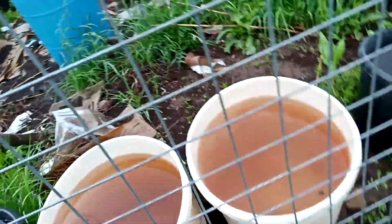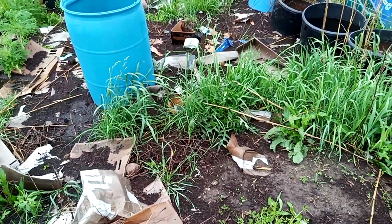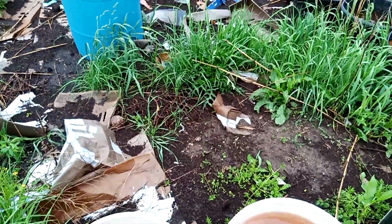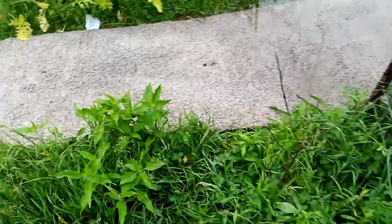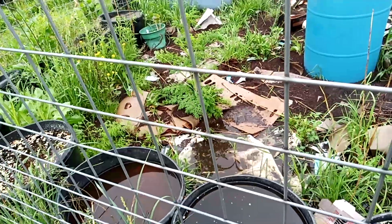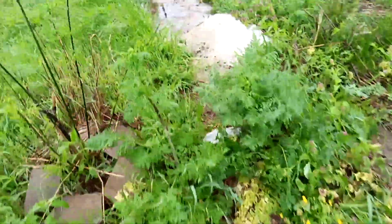Chickens have scratched in there pretty good, so they got most of the seeds that were growing in there, and I covered a lot of it up with paper. Most of the weeds, but not all of them. So we'll see. But there's a few watermelon sprouts in there, so hopefully they take off. This is kind of like a test run. But I obviously didn't put enough weed control down. Basically cardboard was my weed control. But I can fix that. I'll probably do that next weekend because I got a bunch of things I got to do this weekend.